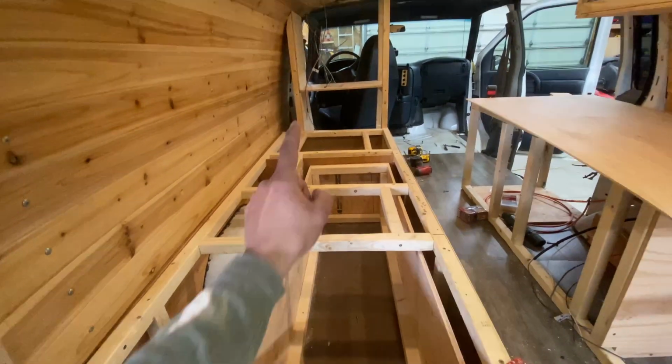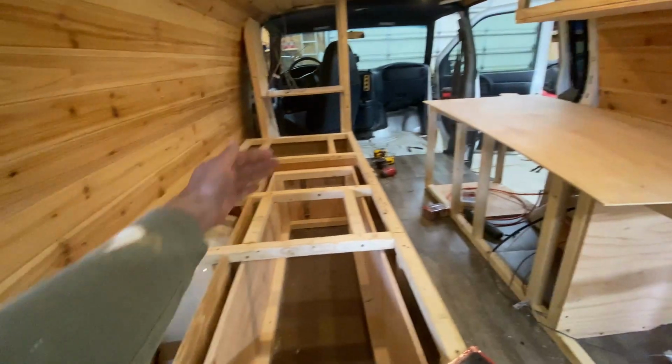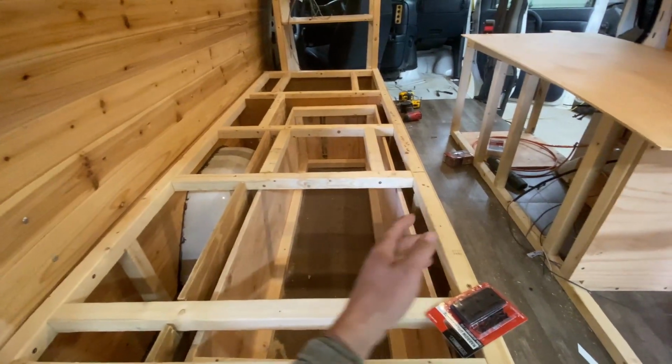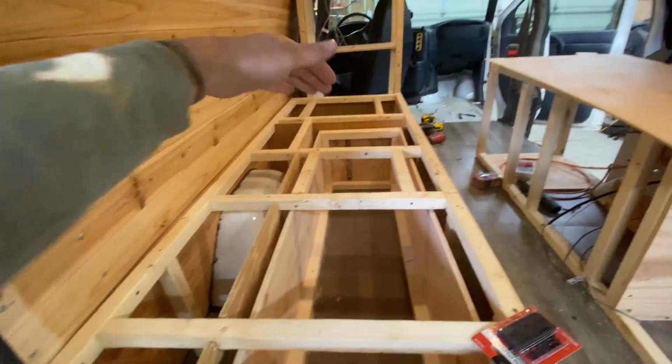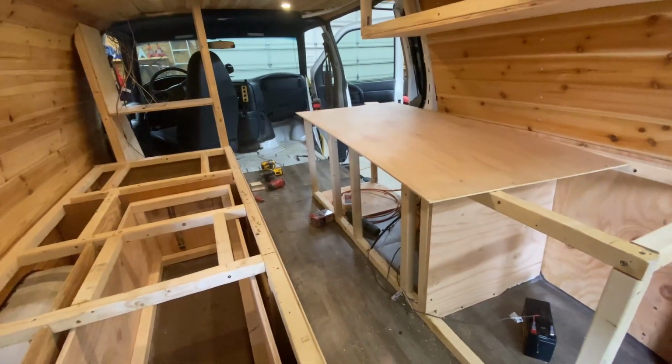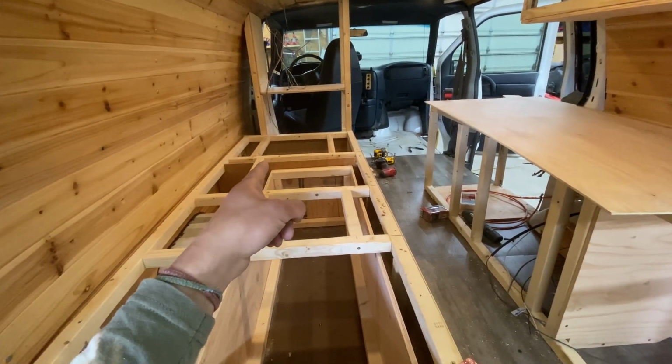I'm going to start putting this up here, and unfortunately the only pieces I have aren't long enough to go the whole distance and the whole width. So I'm probably going to use 2 different pieces, one for up here and then one for the rest of it. So this first piece I'm going to cut down to 29 inches, and then it's going to go up here.